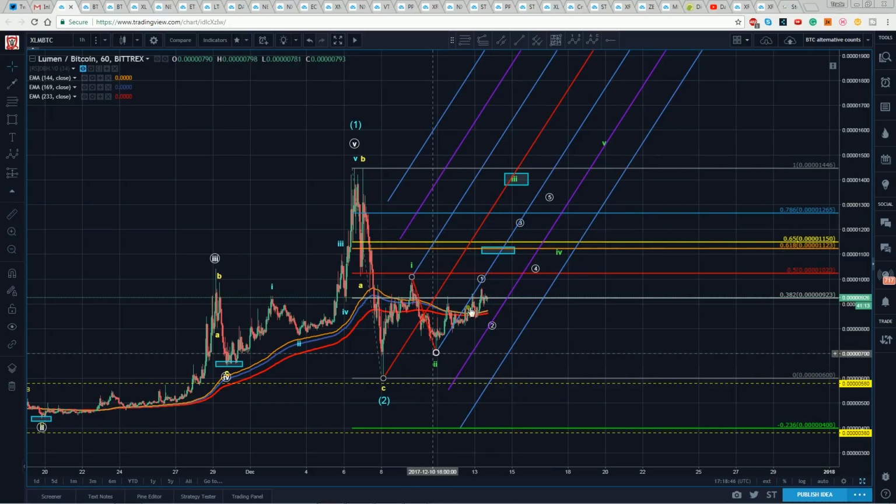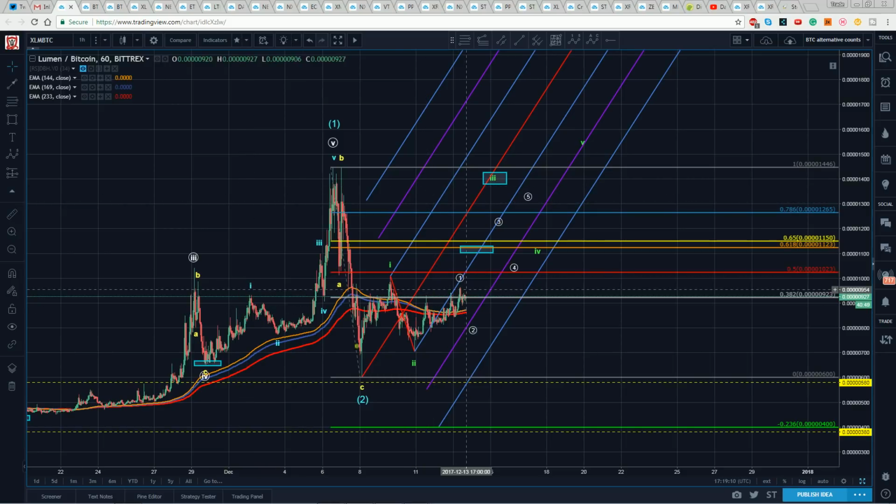So if we can keep maintaining this upward trajectory, we need to get this to start looking impulsive. We need this kind of action here. So right now we're just moving sideways. There's an upward bias to it, but this doesn't look impulsive yet. So thus the potential here that all we're doing is putting in the 1 2, because we're not yet looking impulsive. We need to see this move here. That's impulsive. And that could be the A wave.